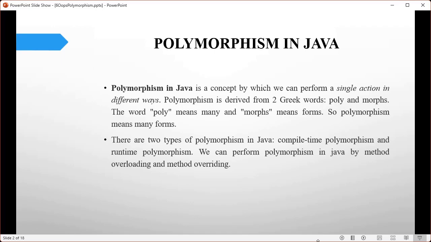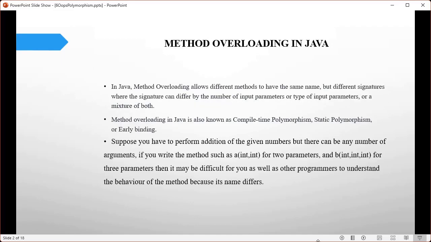Okay, there are two types of polymorphism. One is compile-time polymorphism and the other one is runtime polymorphism. In this session, we will discuss compile-time polymorphism, that is method overloading. So what is method overloading? Method overloading allows different methods to have the same name, but different signatures.